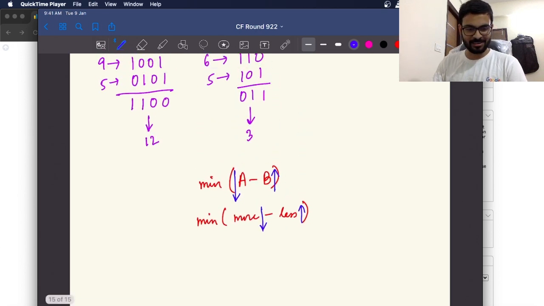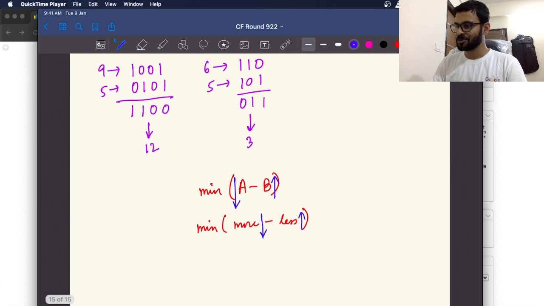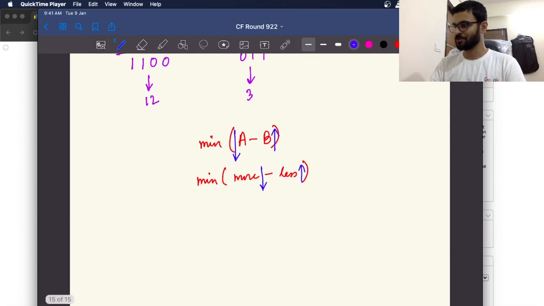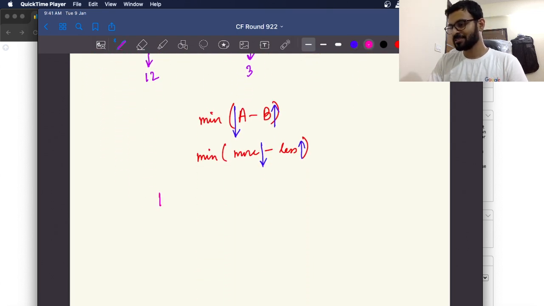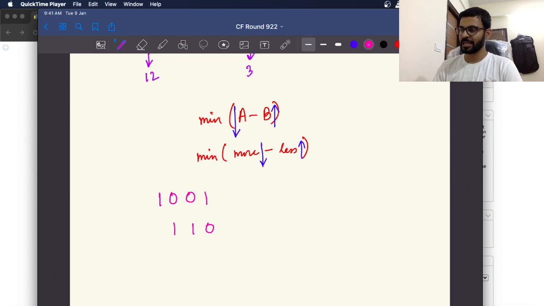Let's take that example itself. 1001 and 110. What can we do? Should I change this particular bit? This is 9 and this is 6.